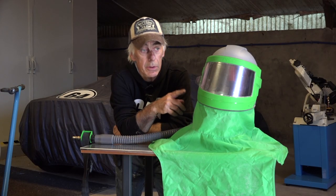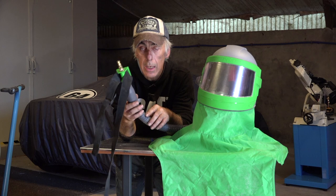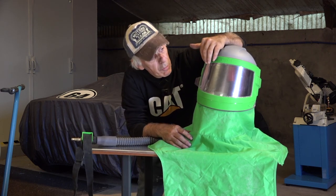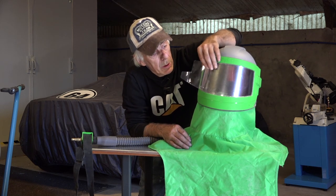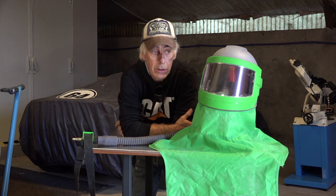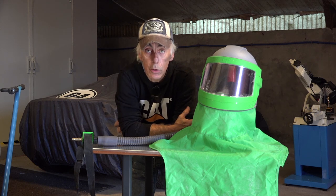So this is what we forgot, a protective helmet. You don't need to wear a dust mask, because you get slightly overpressure inside the helmet through this hose. And this hose is coming from your Ibix filter system, so you get nice clean air. The other good thing is that the glass consists of multiple layers, and if you are having a lot of scratches on the front one, you can just peel it off. And then you have a fresh screen again. There are multiple layers on it, so there's an outer one and an inner one, and then even a middle one to protect you from debris and all kinds of dust and particles. So I think this is pretty good, and you will see me wearing it.